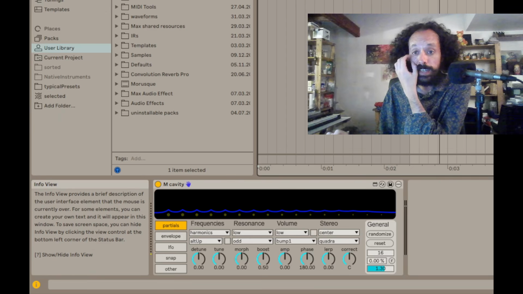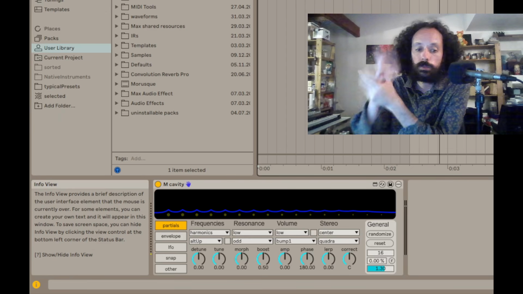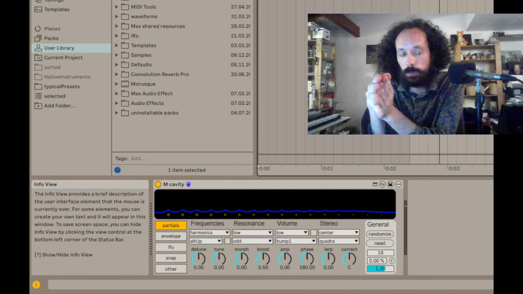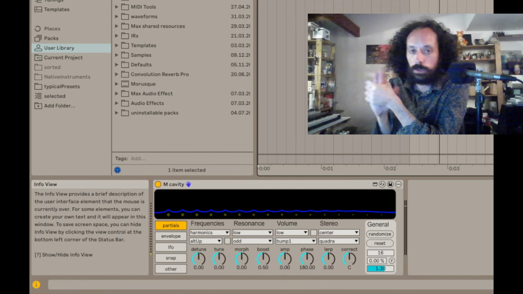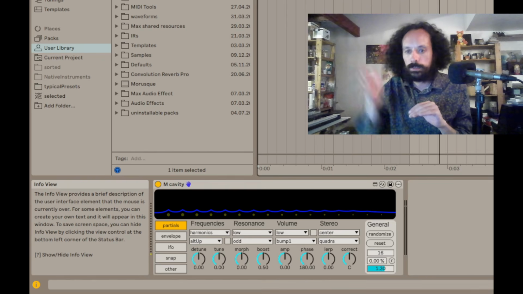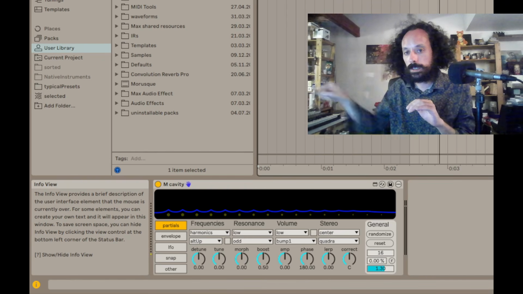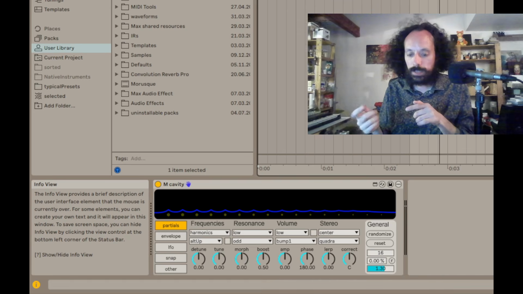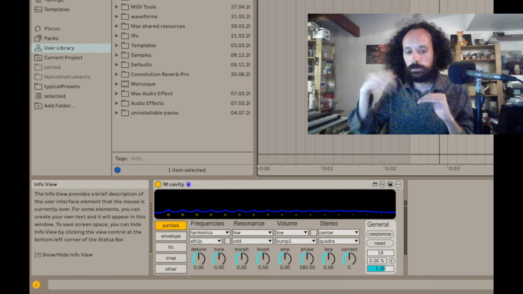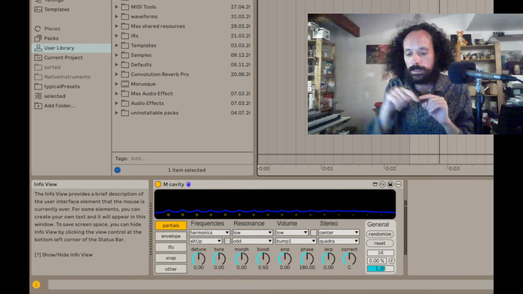This is a device called Cavity. I've been working on it for about 1 year now. I've been using it in my work and I've been adding features along. The idea is that it's kind of like additive synthesis, where you start with silence and you add one sinusoid for each harmonic. But here I'm starting with pure white noise and I'm filtering the noise to get the harmonics.